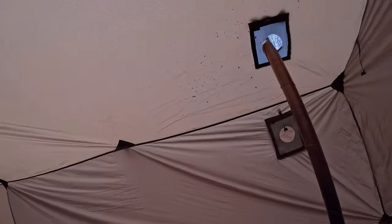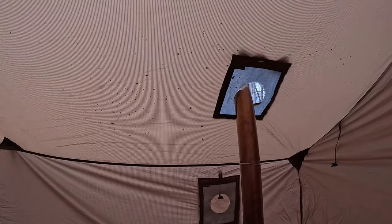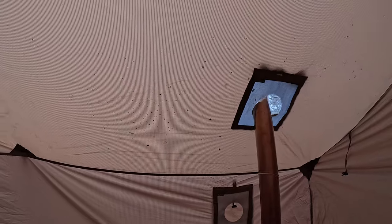One of my worries with this tent is the ash. Now there's a spark arrestor on it, but I do worry about it. I worry that crap's gonna burn a hole in the sucker. It's bound to happen sooner or later, right? You never get away with everything scot-free, but if you use them in foul weather and they're wet, it lessens the chance you're gonna burn a hole in it. I'm waiting for the wet. It'll be here later. Hope I don't burn a hole in it before the rains come, folks.